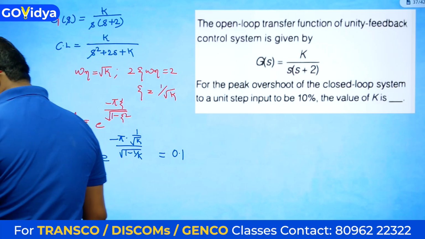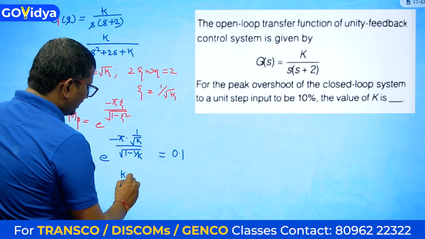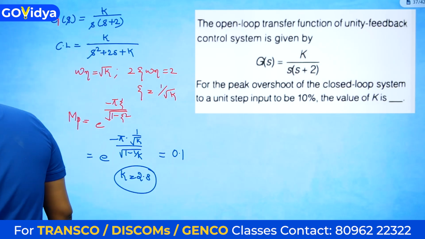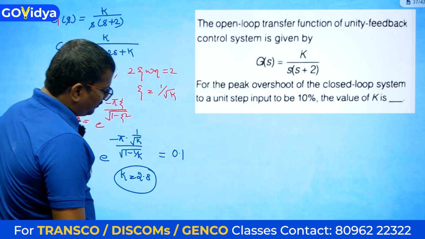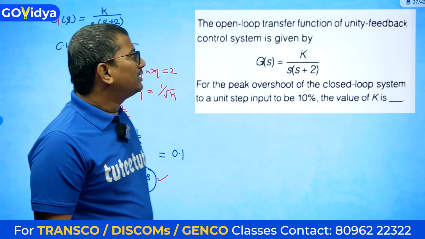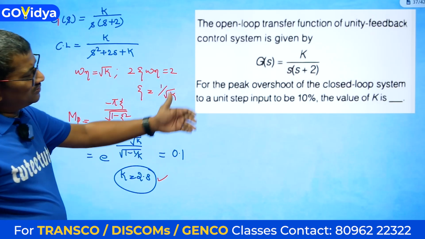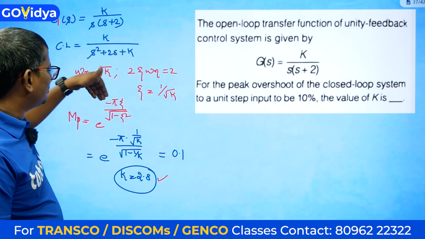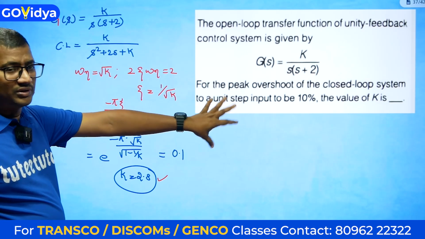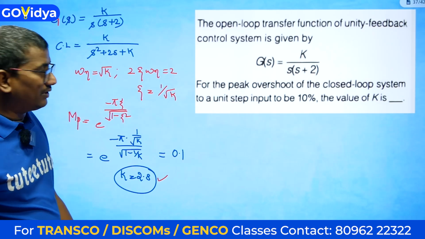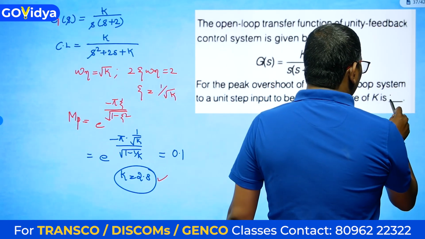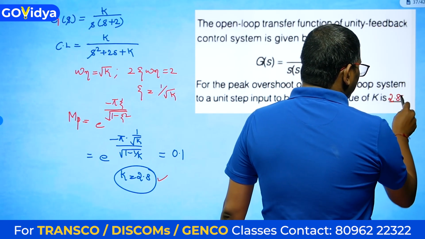So by calculating this, after simplifying, the k value you will get is 2.8. Means you have to apply the natural logarithm and all. Okay, na? K value you will get for how much? 2.8. Okay, I hope it is clear. Nothing we did, just we calculated the omega n and zeta and substituted the zeta value in terms of k, and they have given the peak overshoot percentage anyway, and we used that and calculated the k value. Okay? So therefore the answer is how much? K value 2.8. 2 decimals means 2.80.